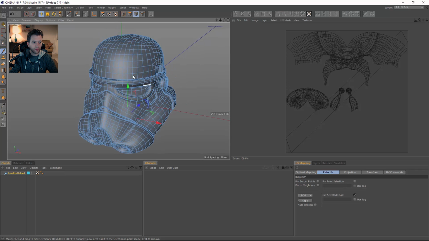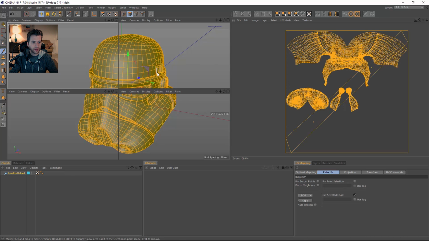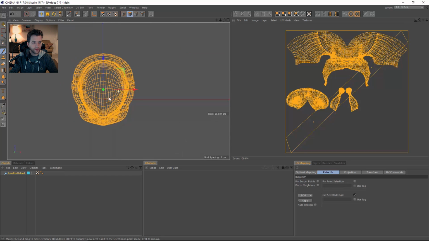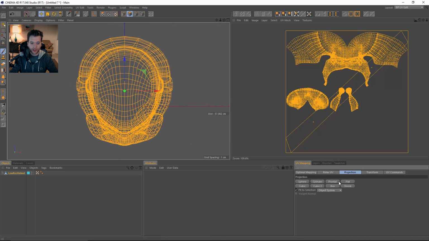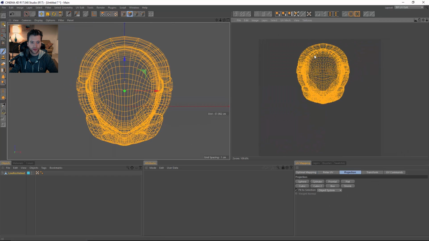So let's restart. Let's go ahead and just go into our polygon mode, and I'm going to select everything and go into the top viewport. What I'm going to do now is just project a frontal view. So what I'm doing is just taking this camera angle, and then I'm going to flatten all those polygons out into my UVs to look the same. If you do not see your UV mesh and you do have it selected, you need to make sure that this is enabled. It's not enabled by default, and I don't know why. It's really weird that it's not on by default.